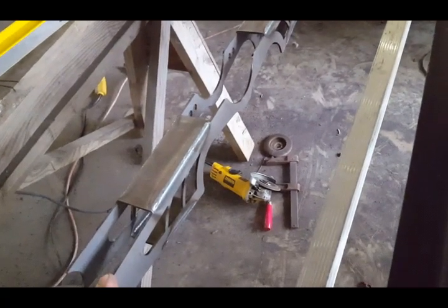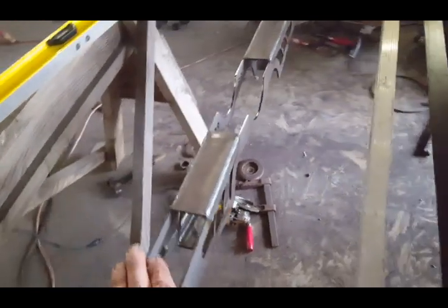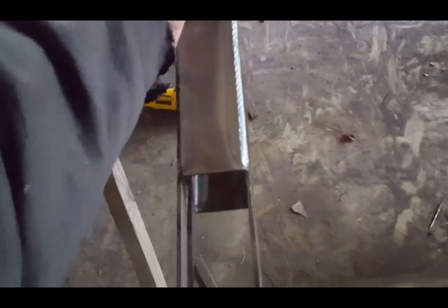The bracket that goes on. So I've got to tack weld that in place too. So that's one of my last things I have to do. But I just wanted to show you my progress. A little tight. They actually tell you that in the instructions that you may have to trim it. This came out really nice. So I'll show you that.